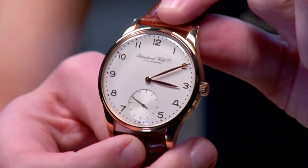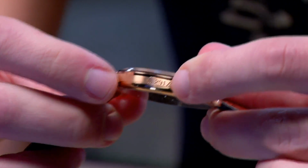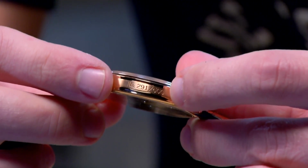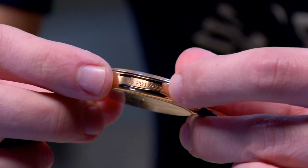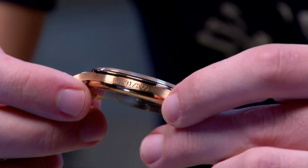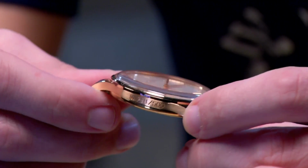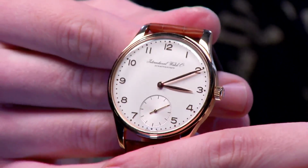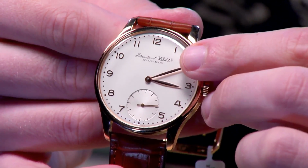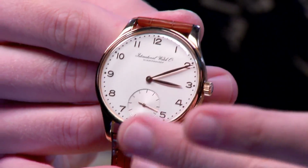Now this watch, built in 500 pieces in rose gold, was part of the IWC Jubilee back in 1993. This was a big deal at the time. There was a platinum version in 250 pieces, a steel version in 1,000 pieces, 500 in rose gold, and note, individual numbering, something with which IWC would later do away on most limited editions. You have the vintage International Watch Co. Schaffhausen script, Arabic numerals vertically arrayed, small seconds, no date, leaf hands.